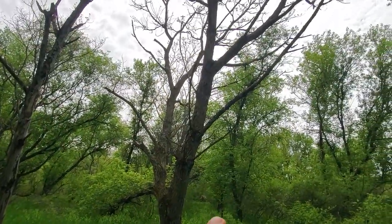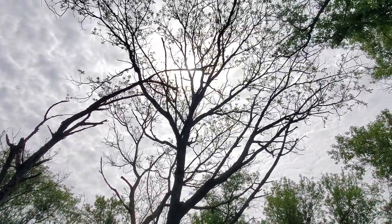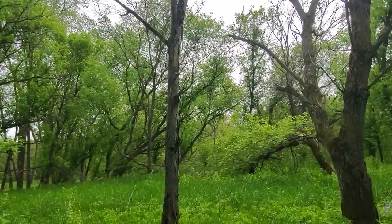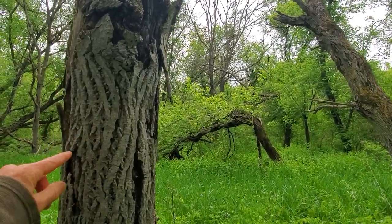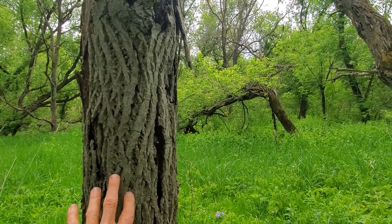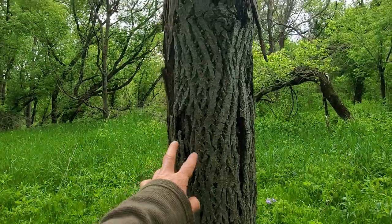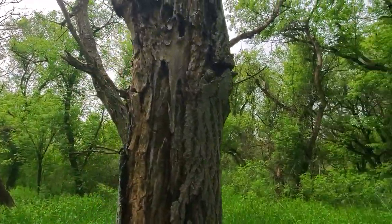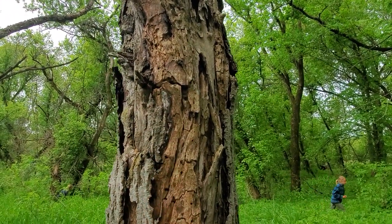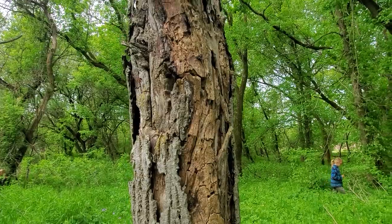Here's another one you might mistake for the elms — it kind of has a vase-like growth habit. You'll notice that this one still has leaves on the top even though it doesn't look in great shape. These guys have more of a silvery bark. You're going to see these diamond patterns and lines and streaks that go down like this. This is a butternut, and a lot of them around us have died from a canker disease. They're often also going to have a more rotted appearance to their bones, where the elm bones tend to stay very shiny and silvery clear.